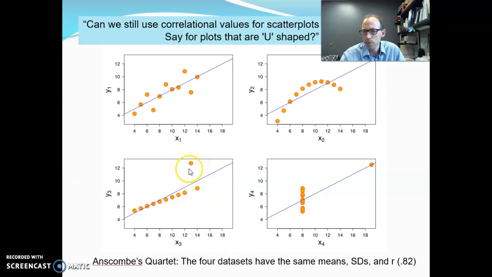It's looking like probably this point was an error. Maybe it was a typo because the rest of the points are so closely following each other that it is a linear relationship, but the real relationship between these two variables is probably much stronger than 0.82. And then here, it's hard to say what's going on in that case.